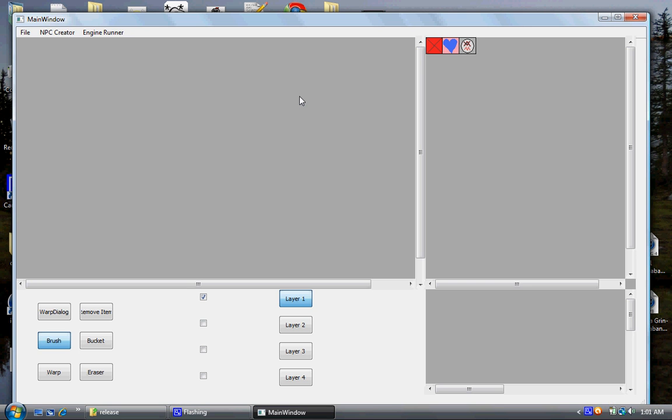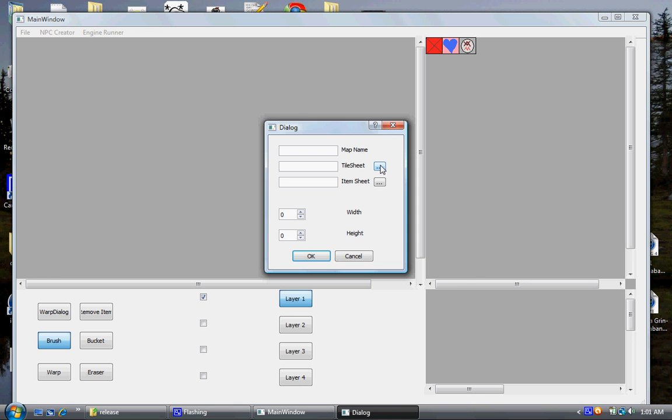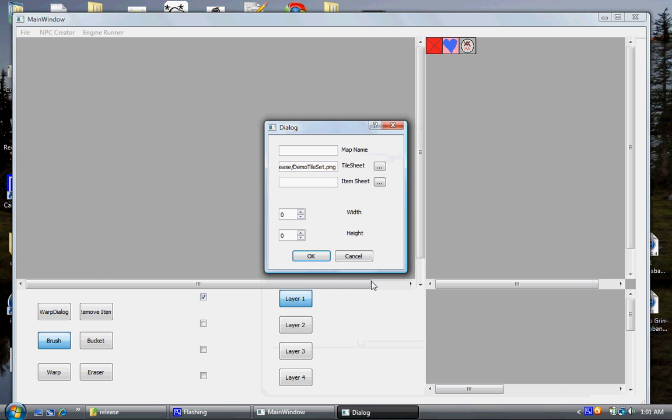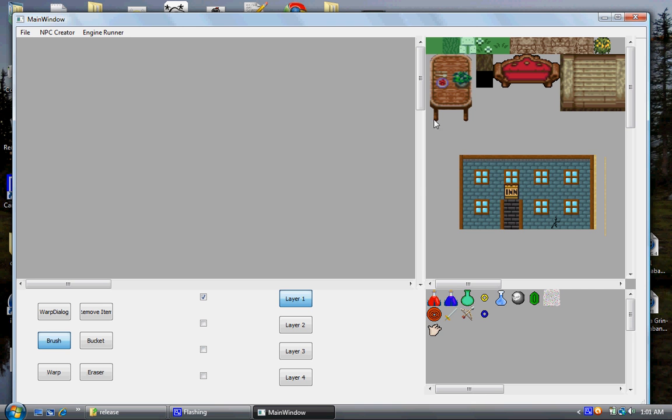Alright, well, let's create a new one real quick. So, the other thing about that, oh yeah, and then Control L is load, but I don't have anything to load, so it doesn't matter. Probably should do that, yeah. Alright, so then you just lay different tiles here, different layers. I'm not really, oh yeah, I forgot, it's not visible.